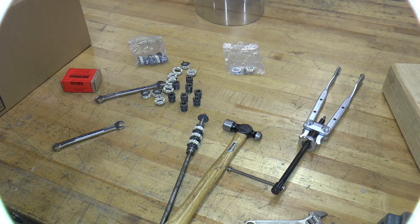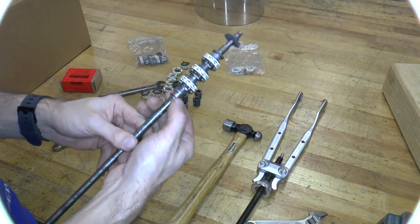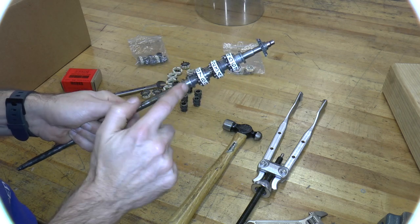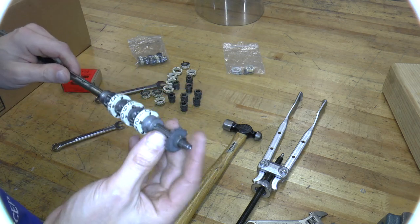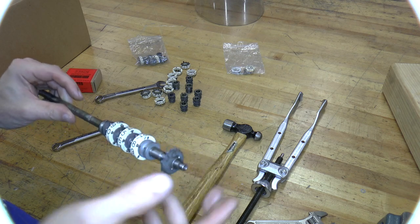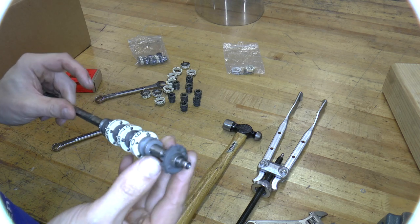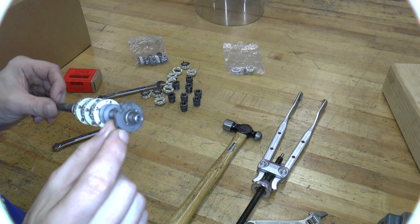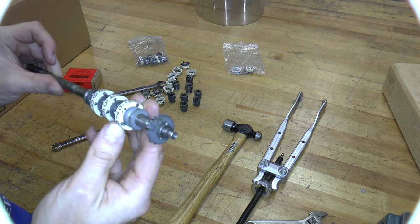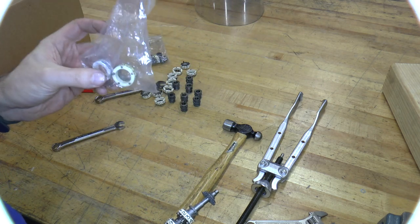Now it's definitely time to improvise because I have completely run out of length and I absolutely need to take this off. These wheels are all, with the exception of this last one, pretty sticky, so these really have to be removed. There's always the option of taking them off from the other side, but I don't want to do that because that would require the removal of two taper pins and I haven't had much luck with taper pins. I have this idea of using a freezing spray and then heat to maybe loosen it up, and if that doesn't work, maybe taking a Dremel with an end mill to just mill the pin down — but I really don't want to do that.